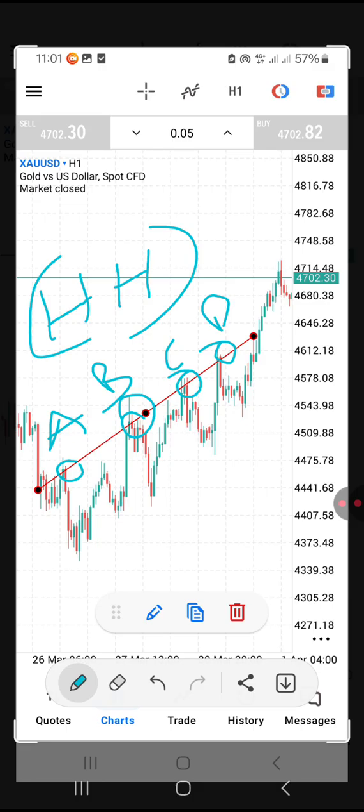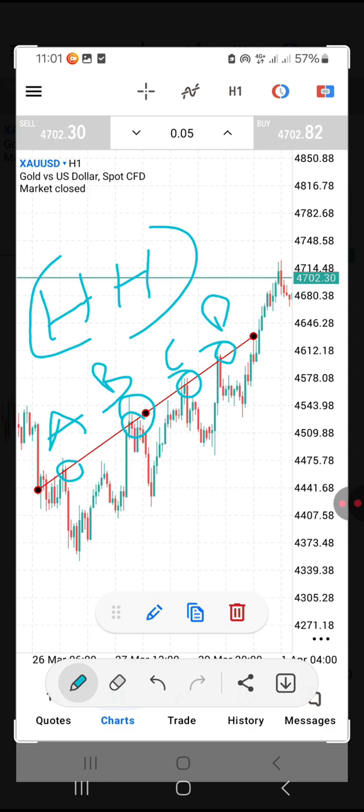So you can see that when the market came to this particular height, just like a building, let's make it easy, let's call this a building. The roof of building B is higher than the roof of building A, and that of C is higher than building B. That is just simple.